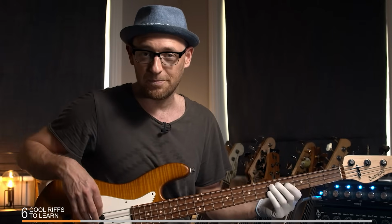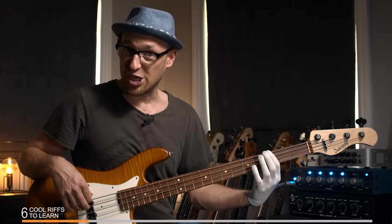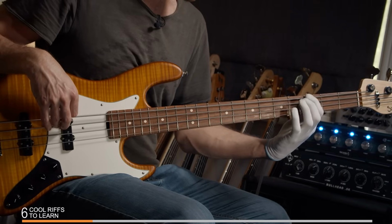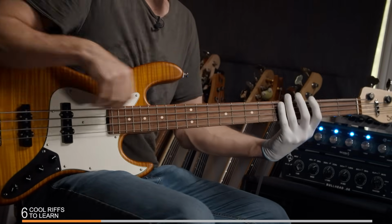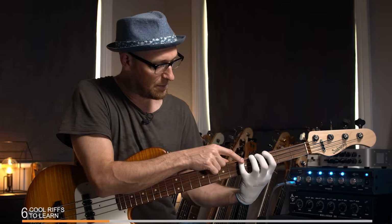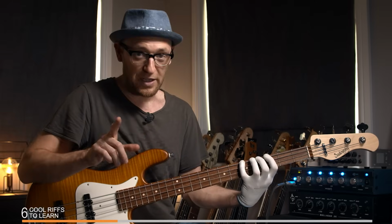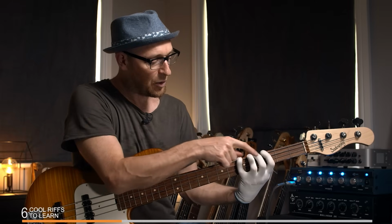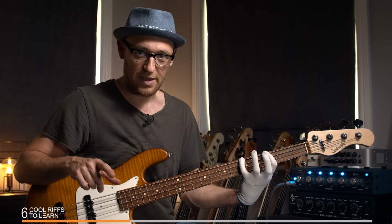So the bass line itself only consists of 3 notes, okay? An open E, okay? Then we play the G on the 3rd fret. Don't worry about the name for now, just think the 3rd fret, 1, 2, 3 on the 3rd fret. Then we're gonna put our little finger down on the 5th fret. Now when that little finger goes down, I want all of the fingers down at the same time. I don't want these 2 sticking in the air, okay?